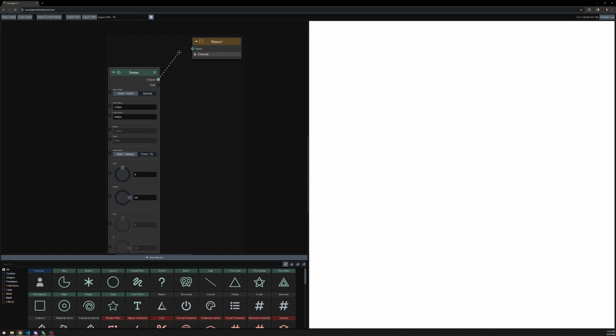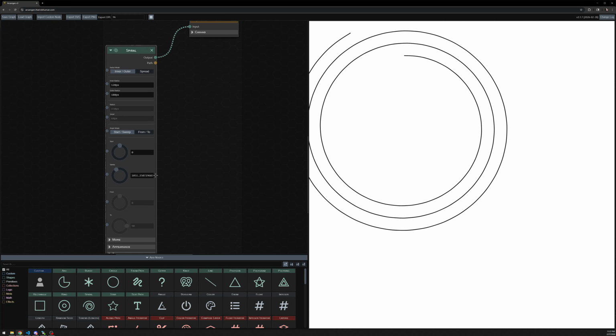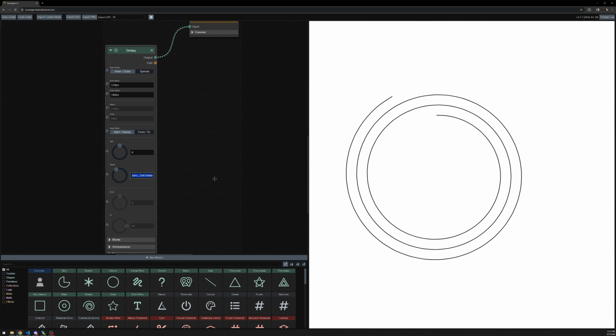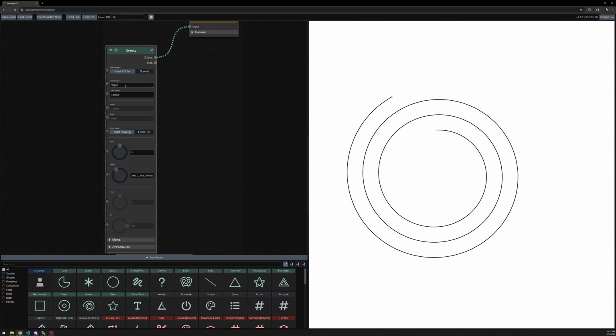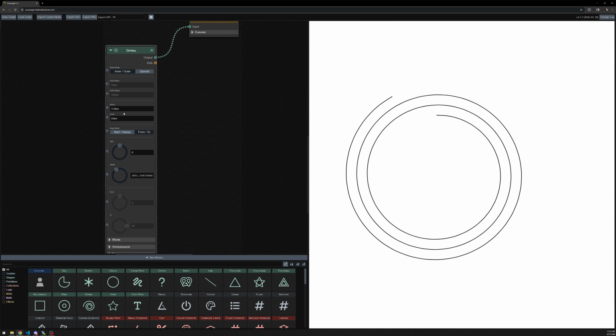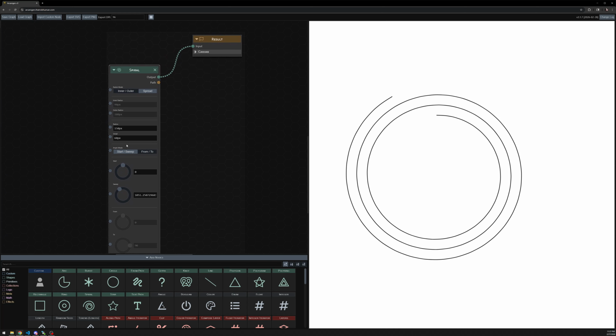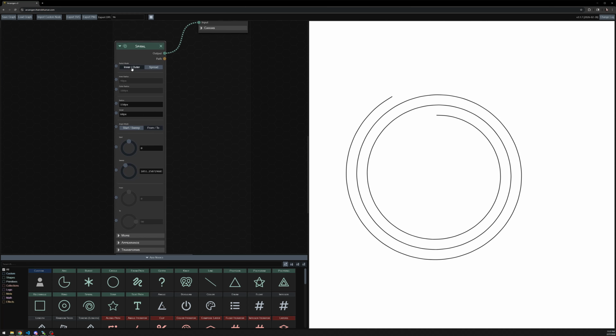Spiral is pretty much exactly what it sounds like. It's an Archimedean, or an approximation of an Archimedean spiral. You can set the inner radius and the outer radius just like you can any other one. So like this is 90 pixels from the center, and this one is 180 pixels from the center. Or you can use the spread mode just like the other thing. I actually don't have the spread mode. I should add that. I will add the spread mode to this, so that'll be a thing.